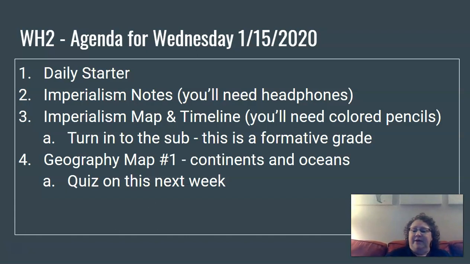And then we're going to be having some geography quizzes over this next quarter to help us review. And geography is always one of our weakest things in world history. And we're going to start with a pretty easy one. We're going to start with continents and oceans, and you'll be labeling that on the map, and that'll be the last thing that you do today. All right, so I'll give you a moment to make sure that you've got everything set and that you're ready to fill in your notes.